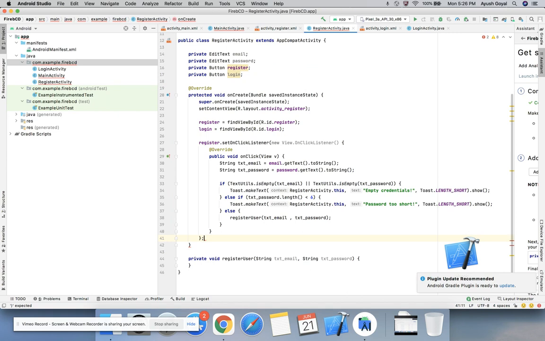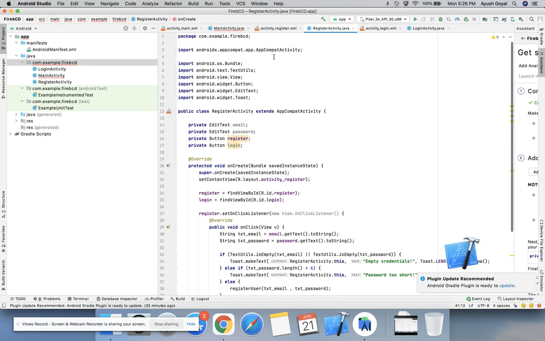To enter a semicolon right here. Also close parentheses. There we go. This is closing the parentheses from right here. We are setting the on click listener for the register button, and now everything seems to work.